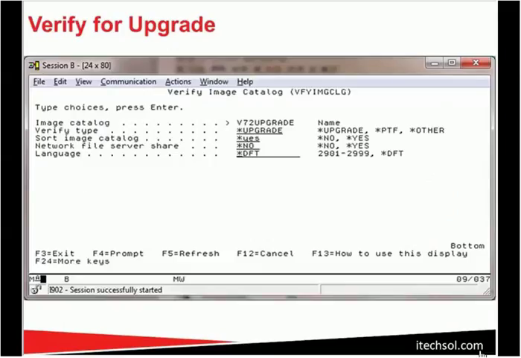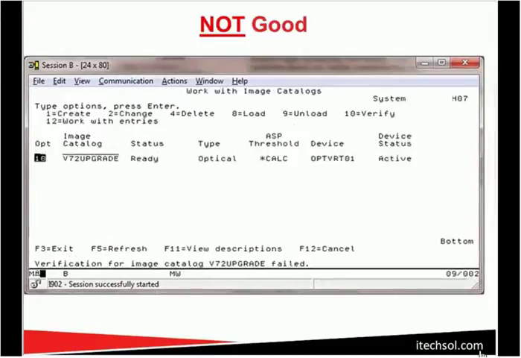And now we want to verify the image catalog. And this is the screen we don't want to get, because if it says failed down here when we do a 10 to verify the image catalog, we have a problem. You put your cursor on the message and find out what the problem is. It's either you didn't increase the license internal code, or you got PTFs that haven't been applied yet, and they're set to apply on the next IPL. It could be it's missing a DVD image. Find out what that is, because your upgrade is not going to go. And you really want to make sure it says upgrade verified. So that's an important one that we'll want to see.